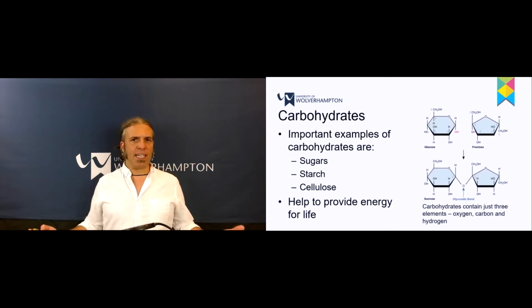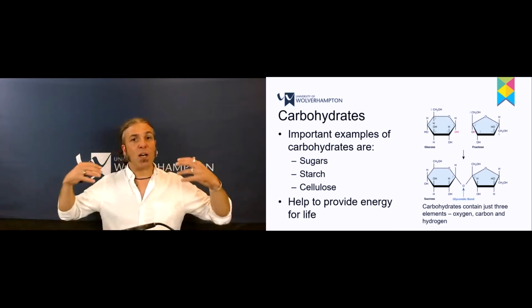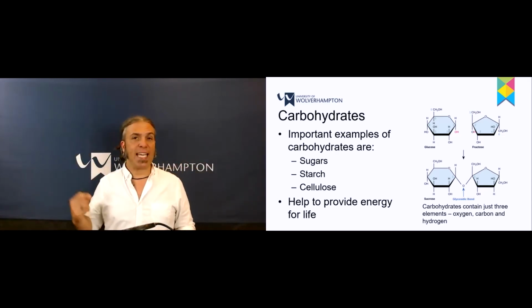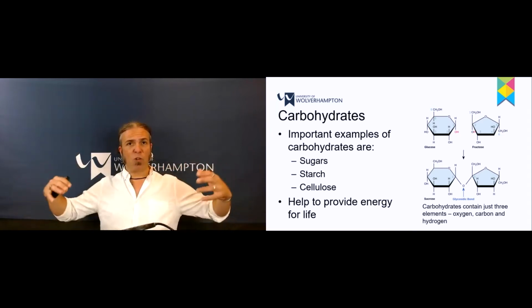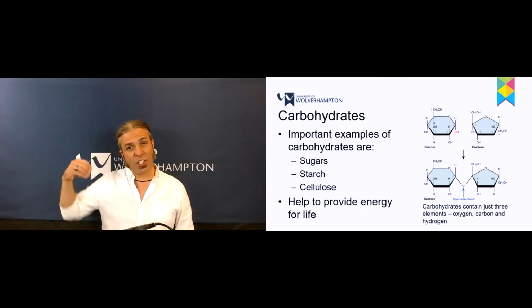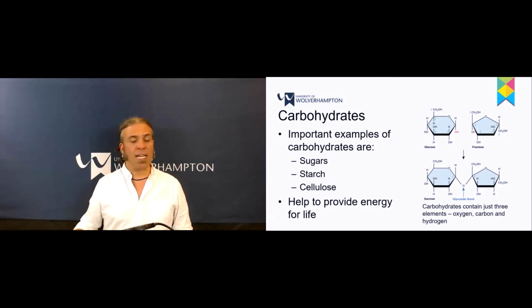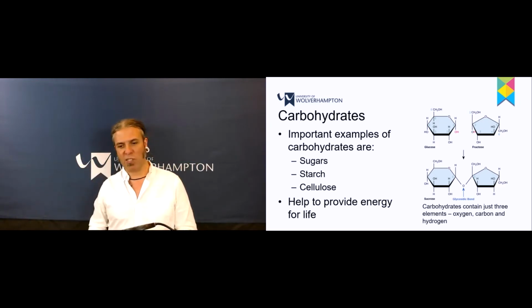So carbohydrates then, let's start there. They are important, of course, because they are sources of energy for our body. They help to provide life for respiration, to help us live. Of course, these are the sugars and things like starch and cellulose. And actually sugars, particularly like glucose, that we're going to be talking about in a minute, are absolutely essential because it's what your brain runs on.